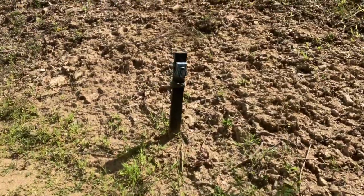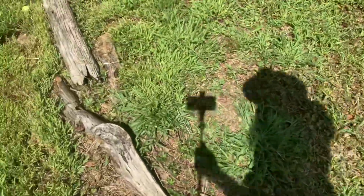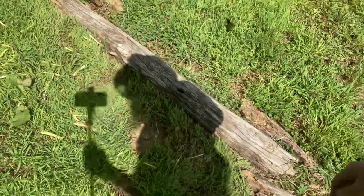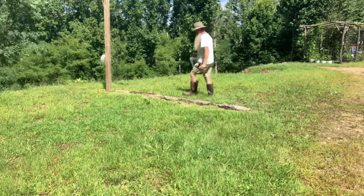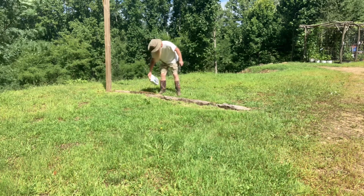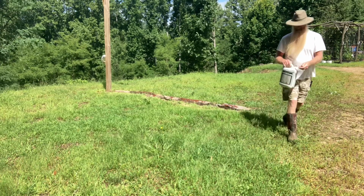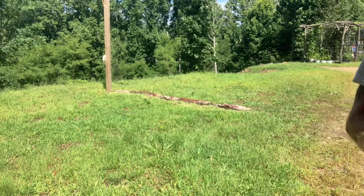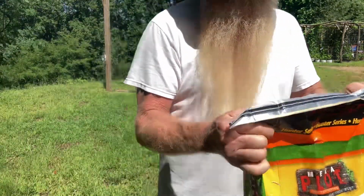Here's our camera. We're going to see what we can attract. But it's a pretty good little hunting area. That's the lick log. So that's what I put the Big and J on. So let's get this started. Drilled holes in that lick log so it'll hold that Big and J in there better. Let's open this thing up here.